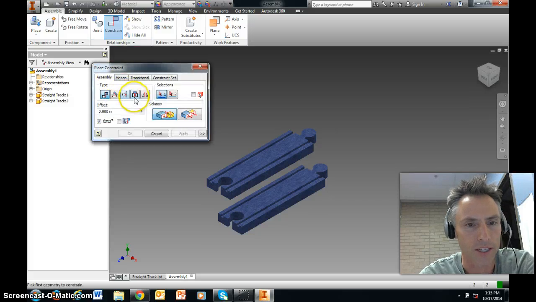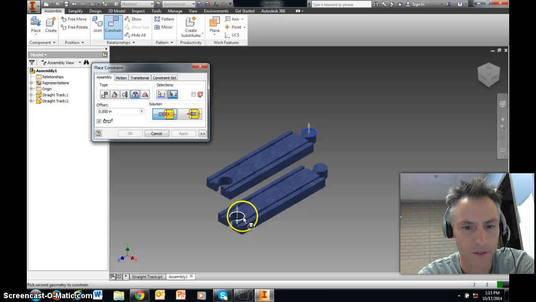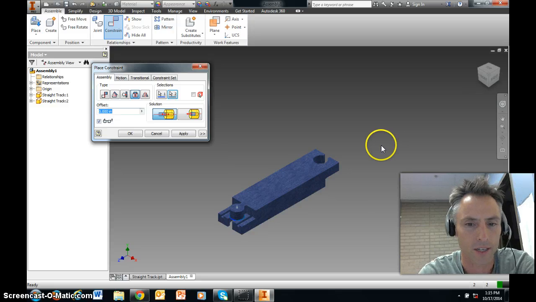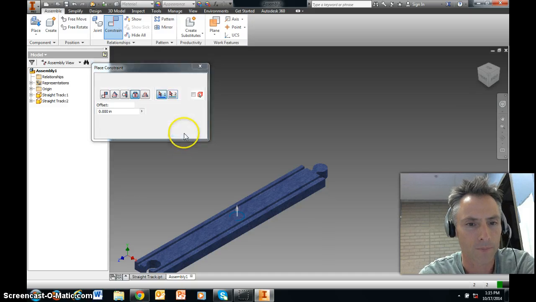And again, we're going to use the insert constraint like we were using earlier when we assembled the train. I want this little circle right here to be right in this little circle right here. Actually, they're arcs, but that arc in this arc. And you'll see that when it assembles it, it just flips it over. It's trying to guess what I want, and it guessed opposed. That's not what I want. I would rather have it be aligned. So when I click on it, it goes right there, and I'll say apply.